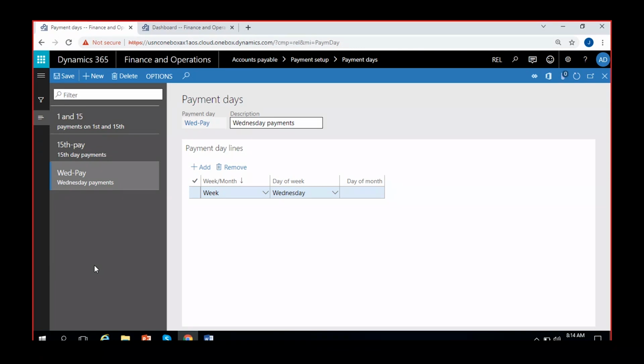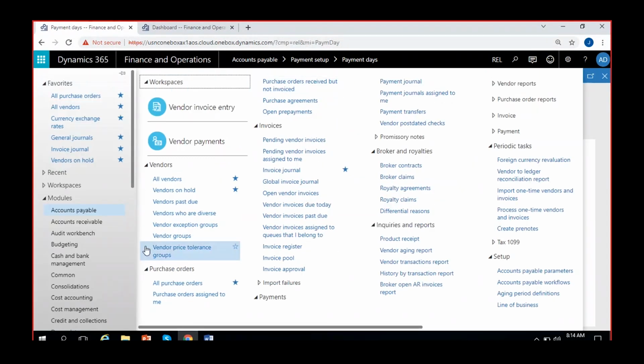No cost EMI. Suppose you have to pay 50,000, you'll pay over 5 months as 10,000, 10,000, 10,000. So it's up to you. Maybe the vendor would ask you to pay 20,000 in the first month and the remaining 30,000 in the next 4 months. There could be a chance. So you might have to follow the schedule given by the vendor, configure the same and apply it on the invoice, so that you can pay the invoice on different schedules. Let's see what kind of payment schedules we can configure in Dynamics.